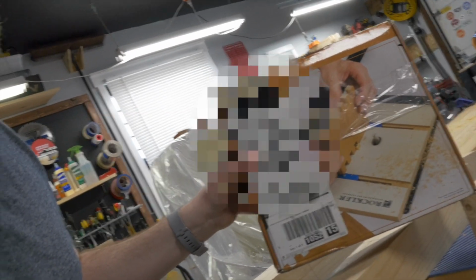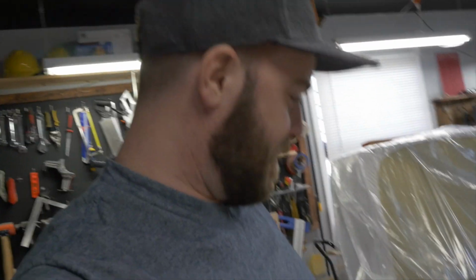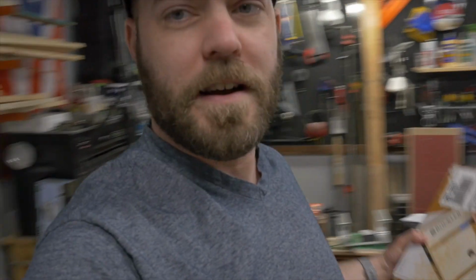I have a very exciting project in the future that is unique. I'm building something for a friend, and let me show you. I got this in the mail that has my address on it. Let's do this. I got this guy in the mail. Now, I know I could have made one, but Rockler had a sale, so they got me. I bought that. So I'll be using that for a project. So stay tuned for that. I'm gonna be doing a build video on it.